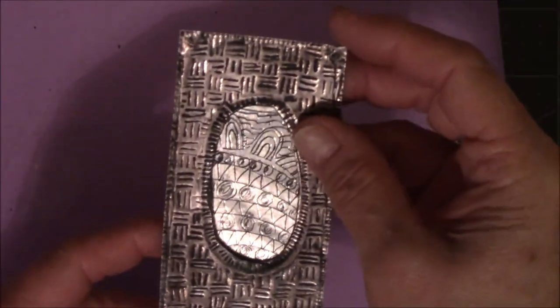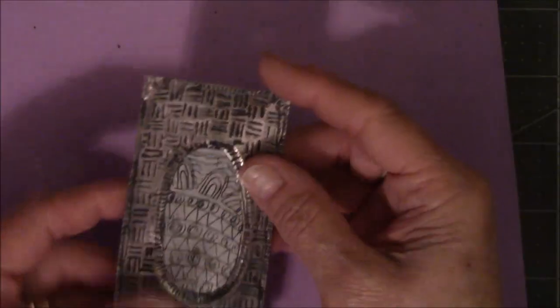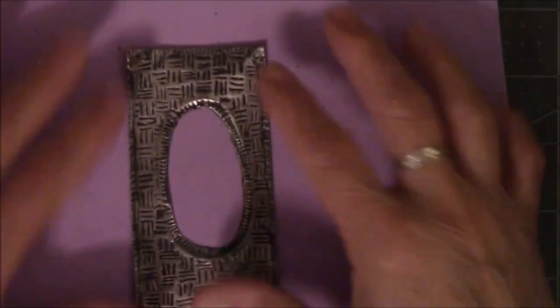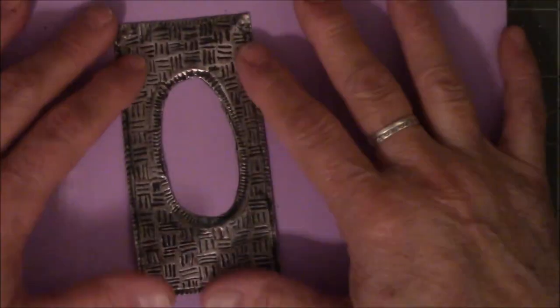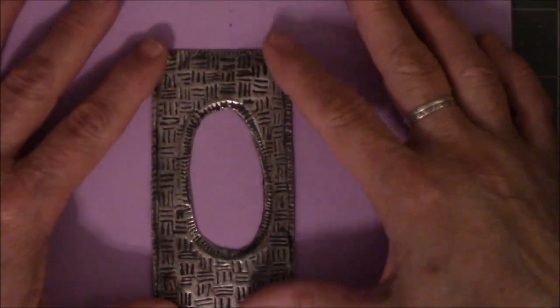I mean, I can, and there's another one of Gina's flowers. I can put this over something else. Of course, you don't want to just do the metal on metal, unless you really want to use that for another dimensional look. So I put this over, you know, you can put it over color. You can do all kinds of things. These can be glued onto cards, books, tags, you name it. You're only limited by what you can figure out to use it for.